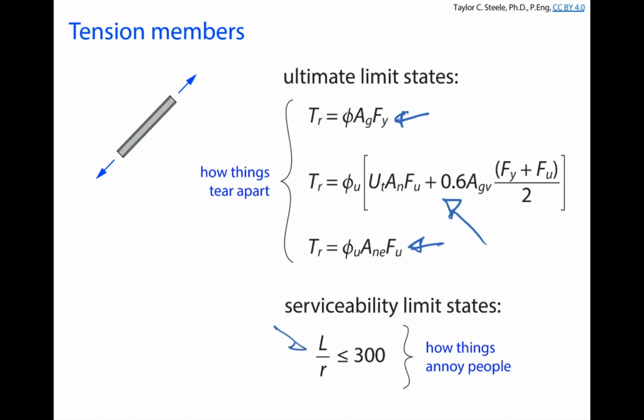We're also going to look briefly at serviceability limit states. I introduced serviceability limit states in lecture 10. Sometimes we use load combinations. We're not actually going to use any load combinations to check this. This is just simply, is the brace going to be floppy? Technical term. Is it going to be easy enough to install? Is it going to rattle when the building vibrates in wind, for example? Those are the kinds of things that annoy people. And so we're going to impose this limit on the slenderness of the brace, basically the L divided by minimum radius of gyration requirement, to make sure that we're not going to annoy people with floppy braces. Okay, so we're going to unpack these things over the next several lectures.